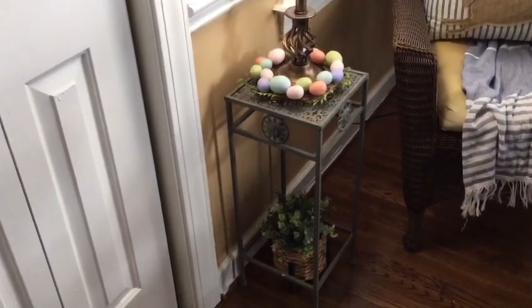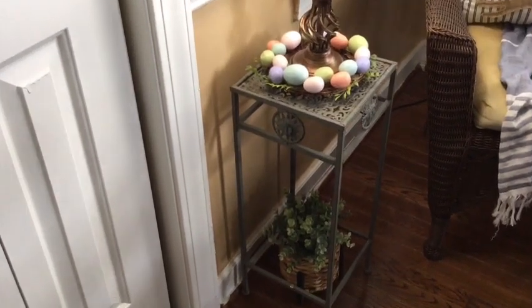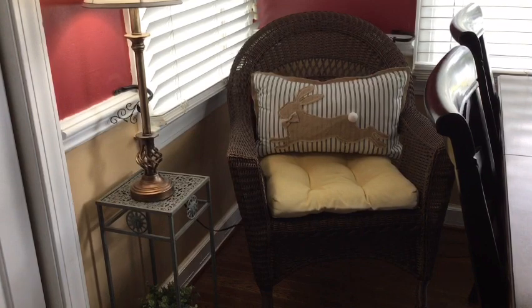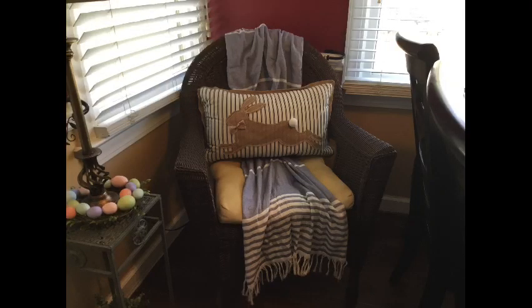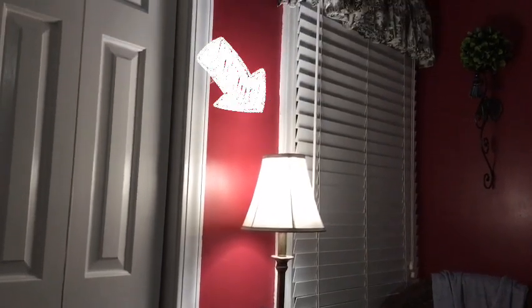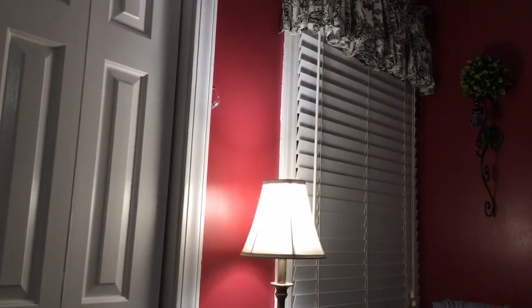To add more texture to the base of this lamp, I added this adorable Easter egg wreath. I've added my seat cushion — I'll probably switch this out later with a different one. I'm thinking about adding this blue throw to tie it in with our centerpiece, so I'm going to give that a try. I'm also going to add a picture in this little section here to add a little more visual interest on this wall.